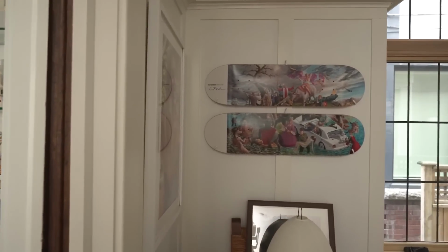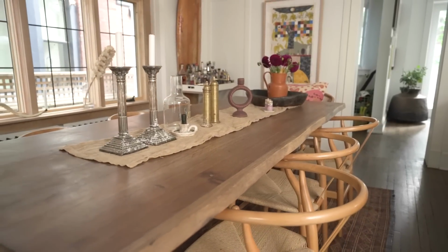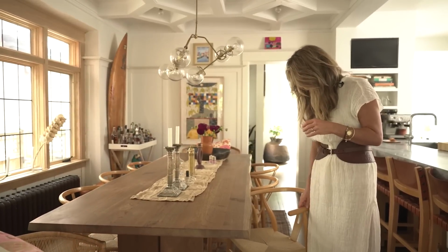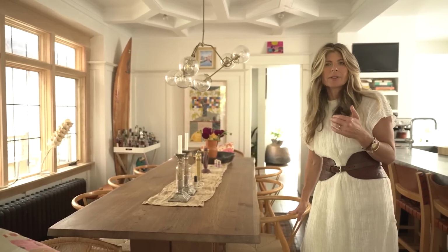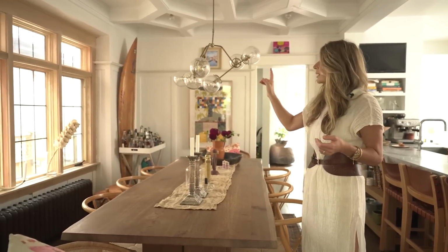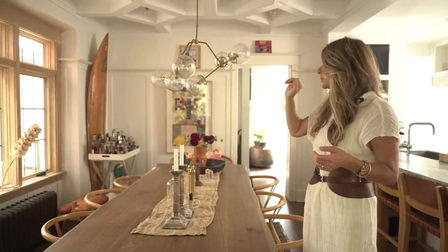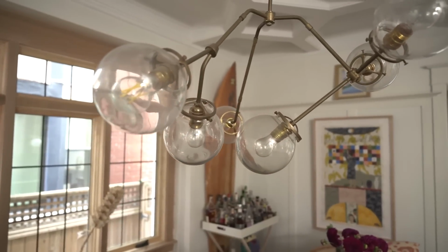So it's not fancy and everyone's got their seat. These chairs aren't real Hans Wegners, but these wishbone chairs I've had for 20 years. Spaghetti has been eaten on them, everything, and they've just held up beautifully. So it's a hard working room. This light was purchased from a friend who was a light maker, and it was sort of all the rage a while ago. I still love this light because he did such a beautiful job for me on it.